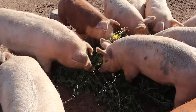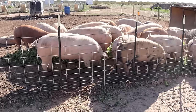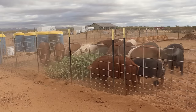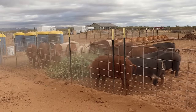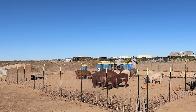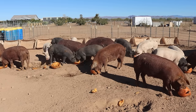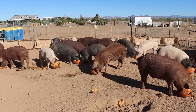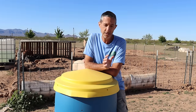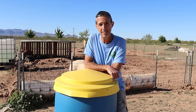One of the advantages to having a farm is we have a lot of scraps that come off the farm that we can use as fodder for our pigs. We feed them weeds. We've got our moringa trees that grow — they eat everything when it comes to the branches and everything on the moringa trees, they love that. Also, anytime we've got anybody locally here that's got extra produce they're not going to use, we'll utilize that as well. This year we got some pumpkins for them and they just love the pumpkins. So all those things get added into the mix when it comes to our pigs, just to make sure they're as healthy as they possibly can be.